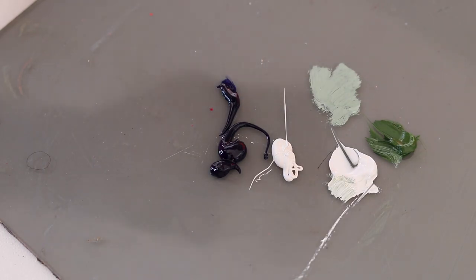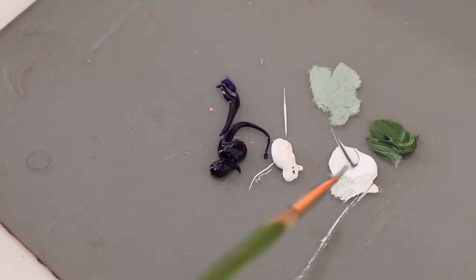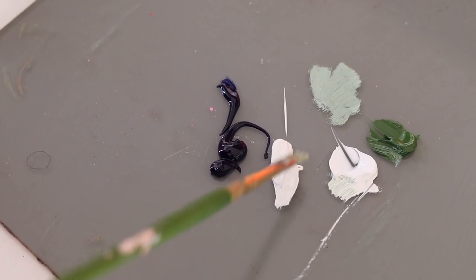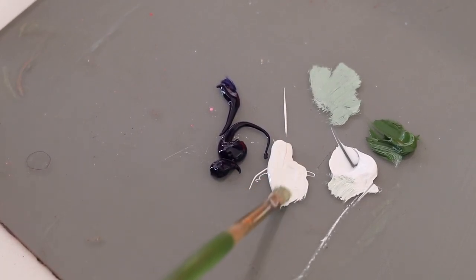This is a Geneva paint. This is a lot thicker. I mean, they're both thick, but this one is almost like glue or something. The consistency of glue.